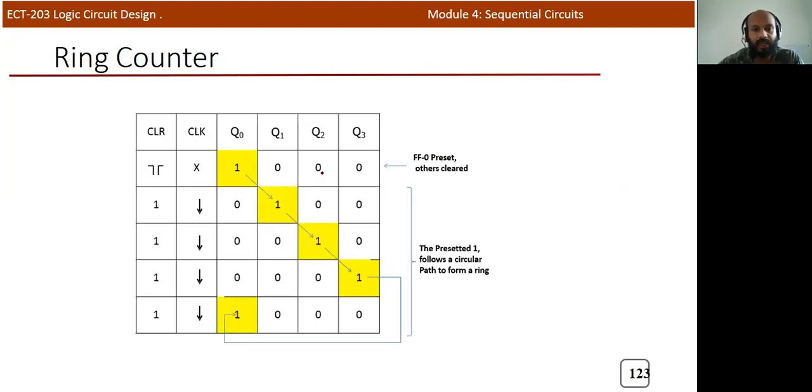So this is the state diagram. Now we'll see the truth table of that ring counter. For example, there are 4 output lines Q0, Q1, Q2, Q3, and assume we are using 4 flip flops. The initial values of Q0, Q1, Q2, and Q3 are 0, 0, 0, 0. First we need to make one value equal to 1, so Q0 is equal to 1. To get Q0 equal to 1, we need to use the clear and preset signals. First we make all flip flop values clear, then set one flip flop to the preset state.